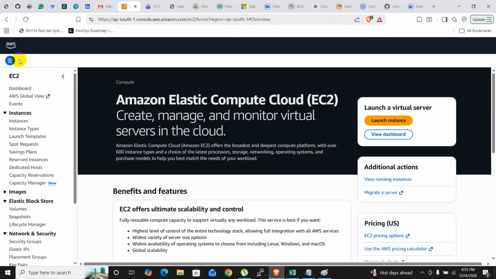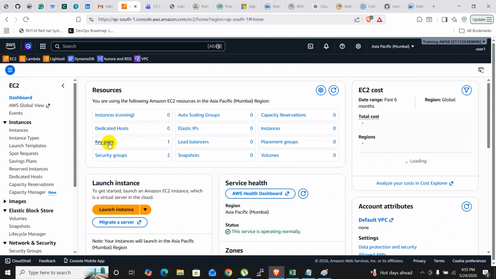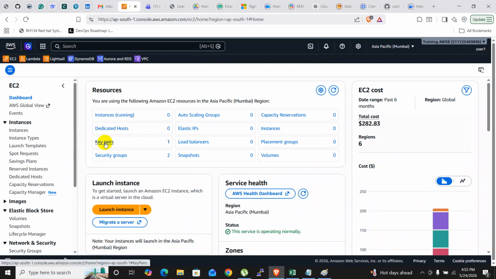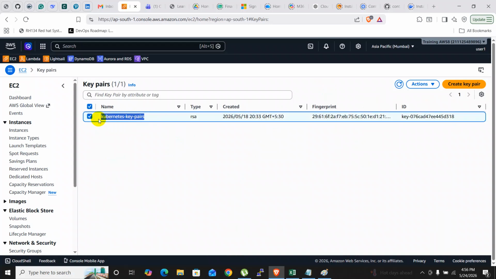Now be careful while creating your servers also. I will go to the dashboard. Okay. Currently only one key pair is already created. Now key pair is very important. Key pairs are the authentication mechanisms which you are supposed to create before you create your EC2 instances or servers on your AWS. If I go to the key pair, I already have the key pair created, and I downloaded the private key for this particular key pair on my machine. So if I create any virtual machine with the help of an EC2 instance, and I put the reference of this key for that particular machine, I can connect with my private key to that machine without any problem.